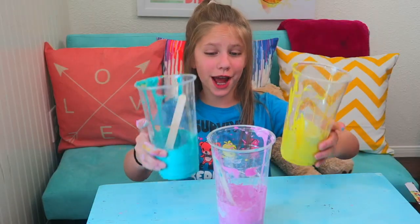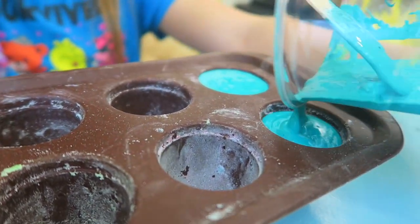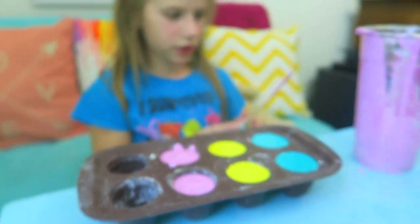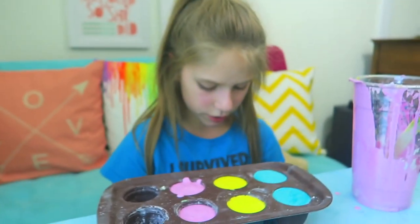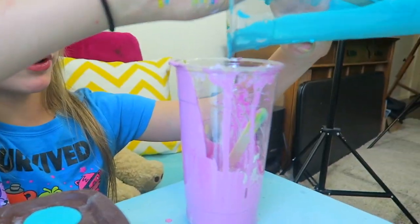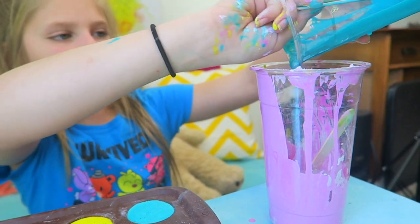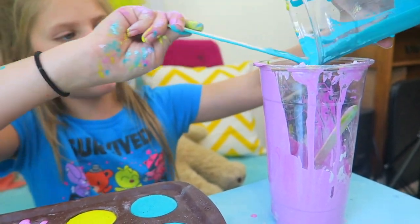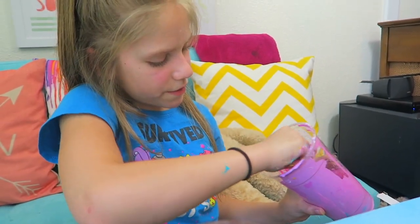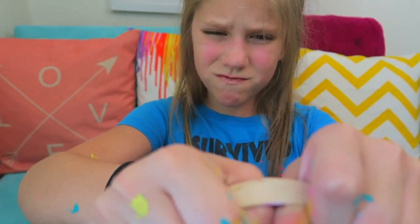So here's my chalk batter, and now I'm going to fill the mold. What I'm going to do is take this pink cup and the blue, and the other blue, and mix it with the pink and see what it makes. It'll probably make purple. Oh, and we can use the purple and fill up. Yep, it made purple. Okay, now I'm going for the yellow.